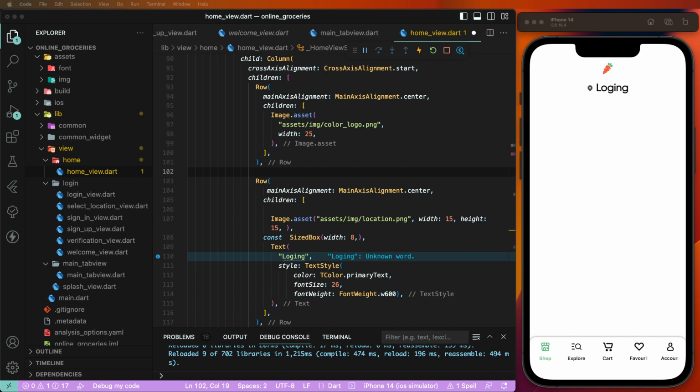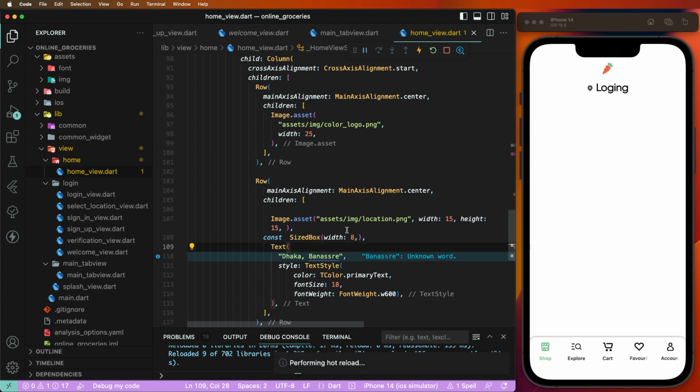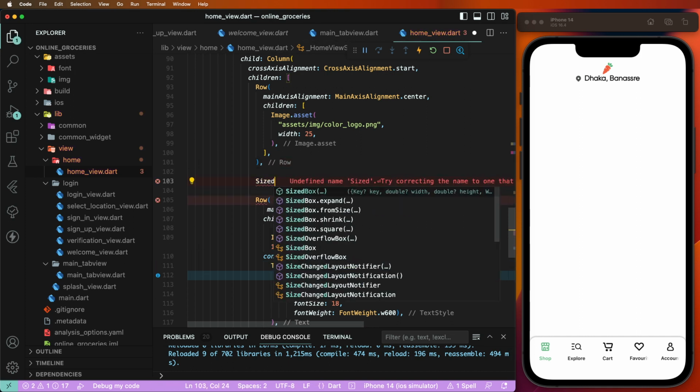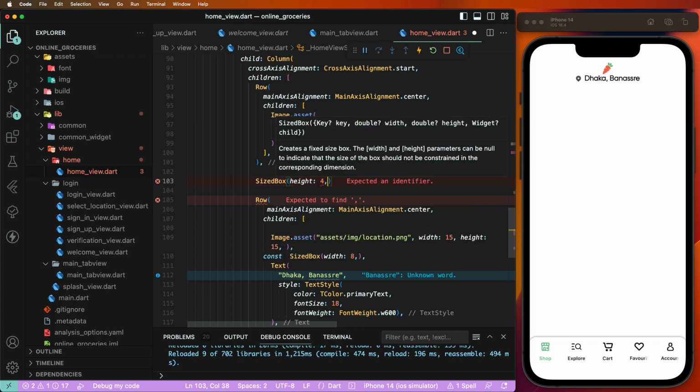Write semi bold, 18 font size, and write Dhaka. Right, give some space here, and set the const value.